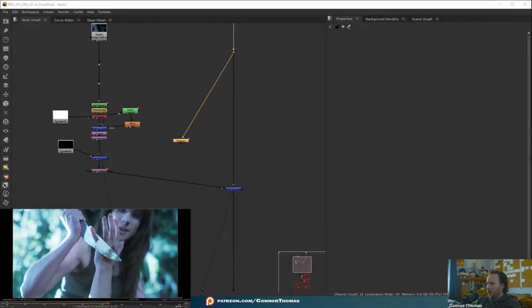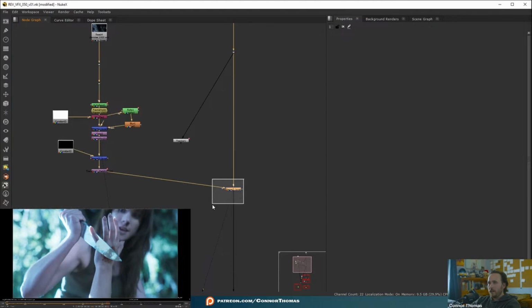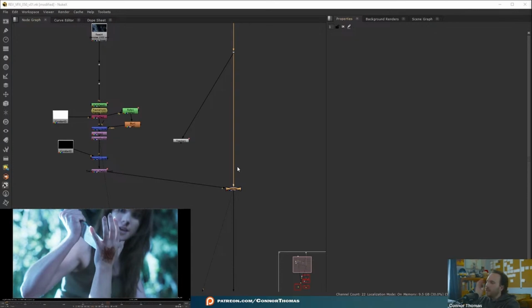But we need to create a line on the hand of where the blade is coming from, and then it's going this direction. So this part of the hand needs to have a roto on it that it can't do. You know what I'm saying? We gotta make it so it looks like it's coming through the hand.